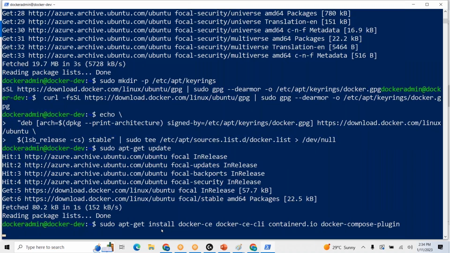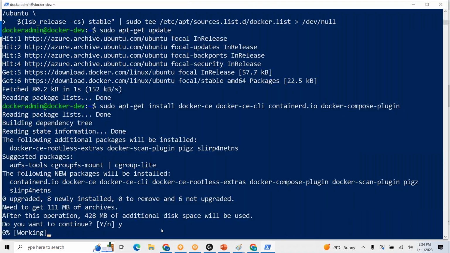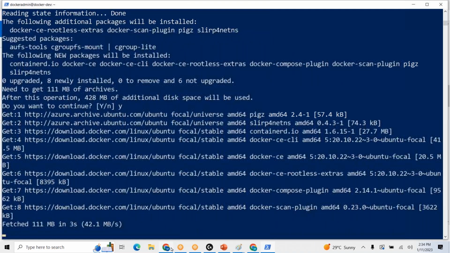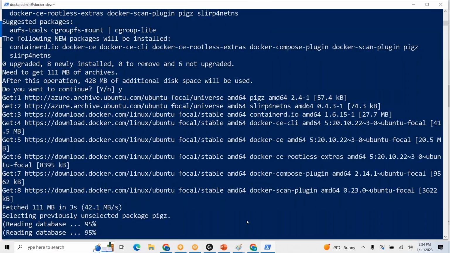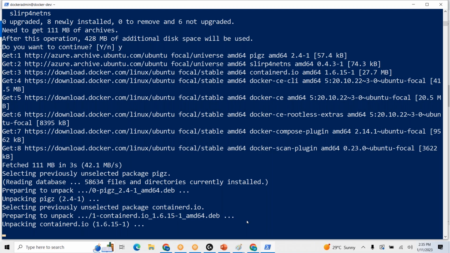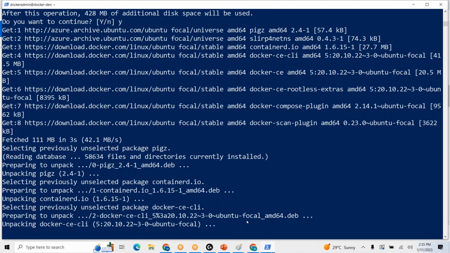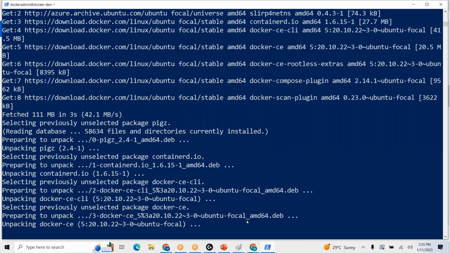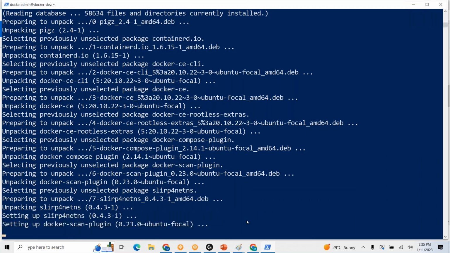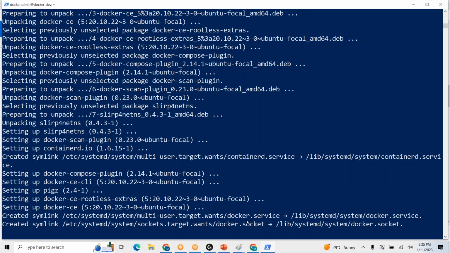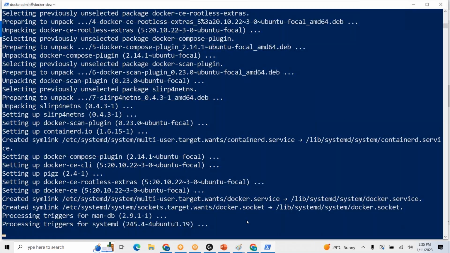I'm trying to install Docker. Just 1 minute. Okay, installed.